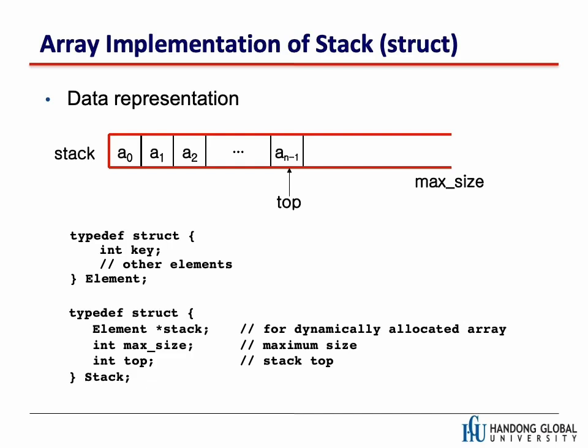We have the same kind of definition for the element. So far the same thing, but instead of having this array and the top separately, we have another structure. In this structure, we have an element pointer variable stack, and we will allocate memory space later. And we have a maximum size and the top. So this stack and top are connected as members of this other structure, stack. Okay, this is a better approach.